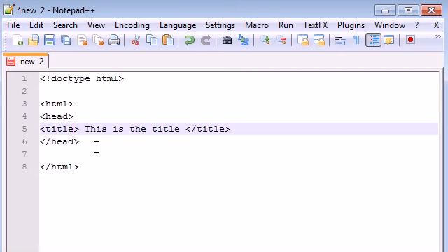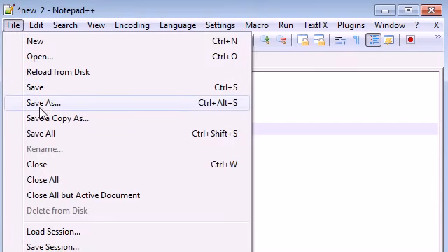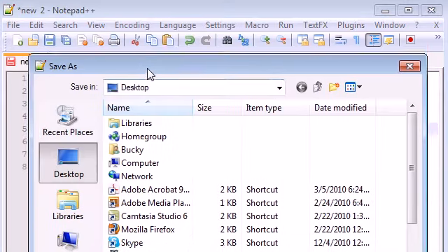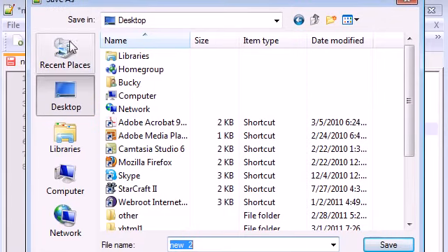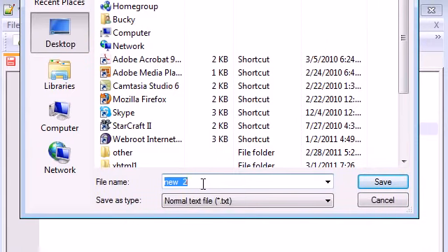So I was going to teach you guys about the body in this tutorial, but I think I'm going to wait for the next tutorial for that. So first, let's go ahead and preview this title and see what we got. In order to save a website, you need to do this. Go ahead and press File and Save As. And when your Save As box pops up, I'm just going to go ahead and save mine to desktop. You can save yours anywhere. Go ahead and name your file Index.